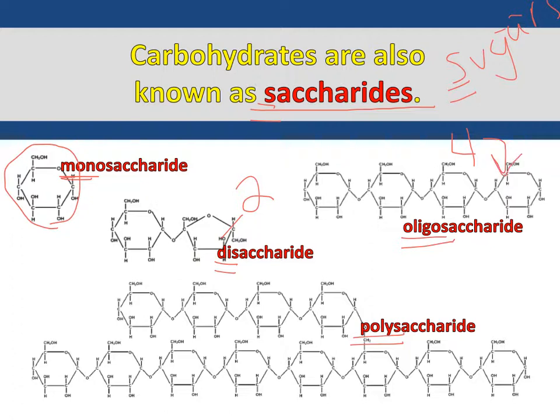Okay, so know those terms. Mono is one sugar. Disaccharide, di means two. Saccharide, sugar. Poly is many, and so we have many sugars linked together. Remember the whole unit, the whole chain, is a carbohydrate. That's the polymer. Many units linked together. And if I just look at an individual guy here holding hands with this other ring, the individual rings are the monomer, which is your simple sugar.